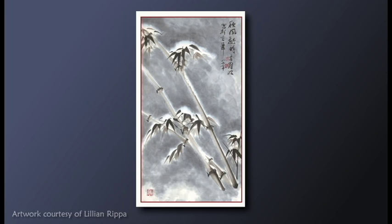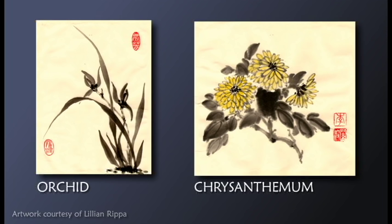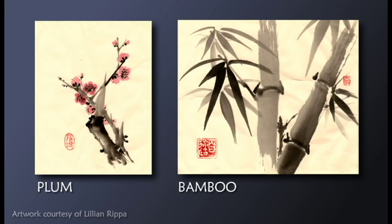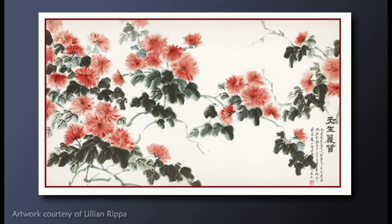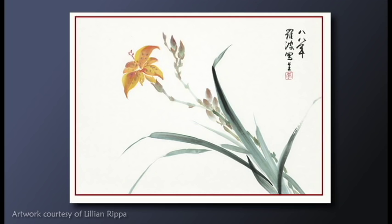When you're studying Chinese art, regardless of if it's freestyle or the elaborate style, whatever style you use, you need to study the four gentlemen, and that is the chrysanthemum, the orchid, the bamboo, and the plum. They incorporate all of the basic strokes that you will need. I had to work really over a year on the bamboo because that's the bone stroke, and that would be closely resembling the calligraphy. My teacher thought that that was the best way for me to go.